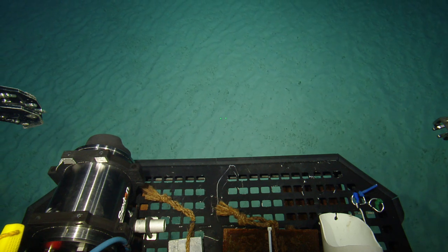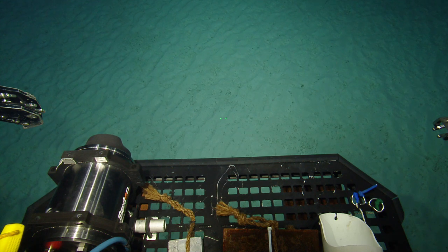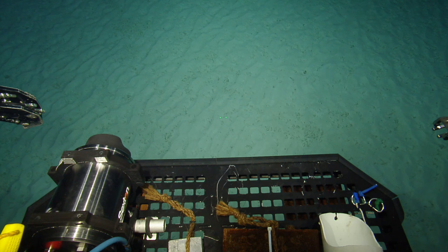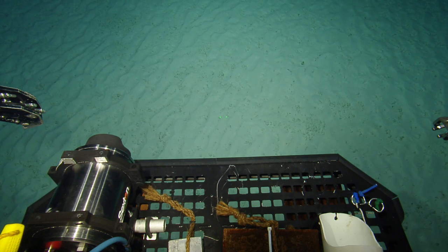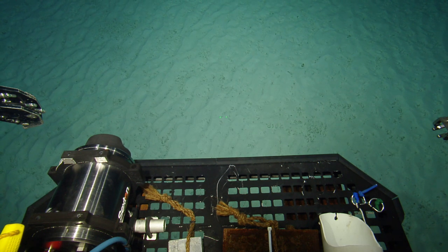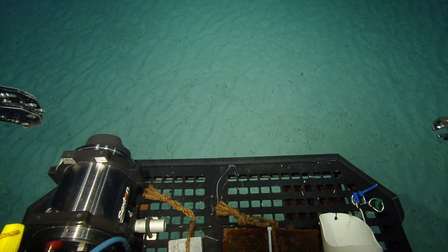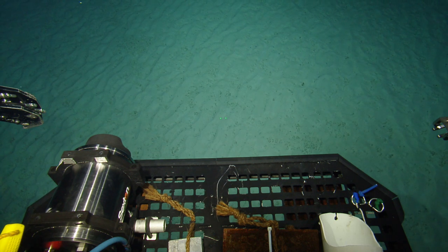That includes things such as engineering, STEM, which includes math, science, technology, engineering, as well as art, so STEAM as well. We also have artists that come on our ship to help us with our outreach programs and to develop materials for our education programs as well. So we need people of all talents and all backgrounds to come aboard our ship to do important work to help reach ocean science throughout the world.